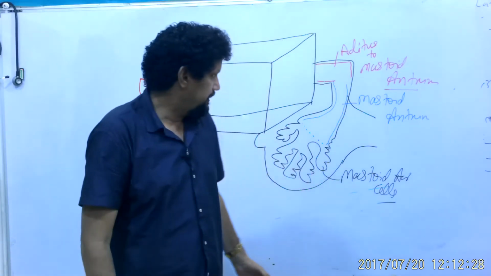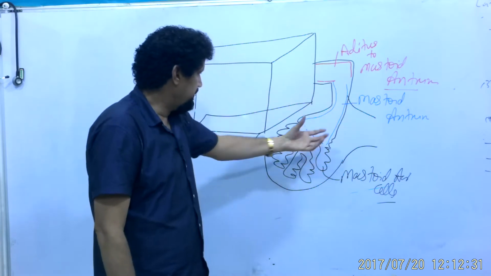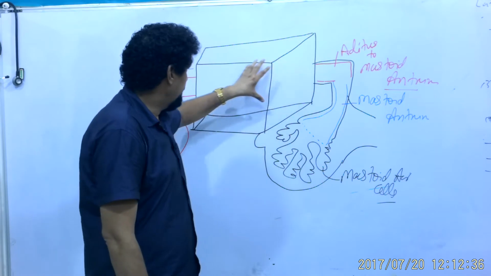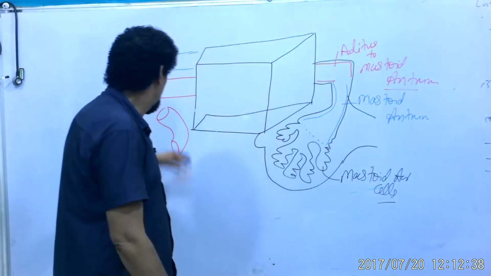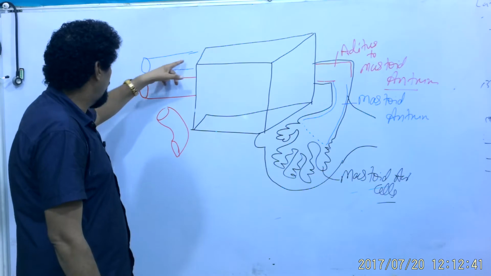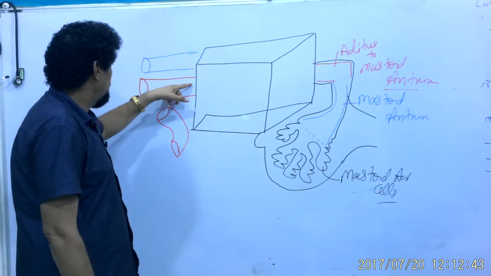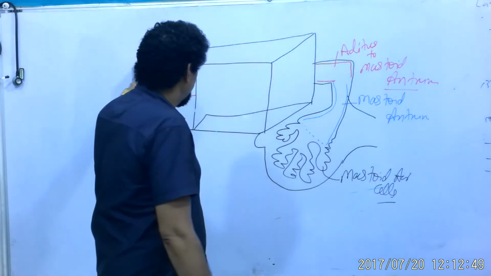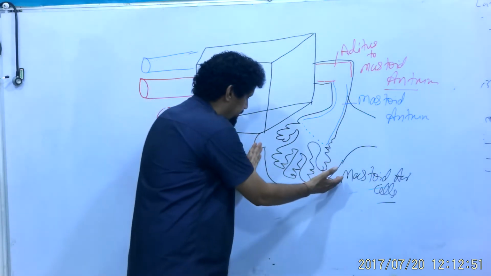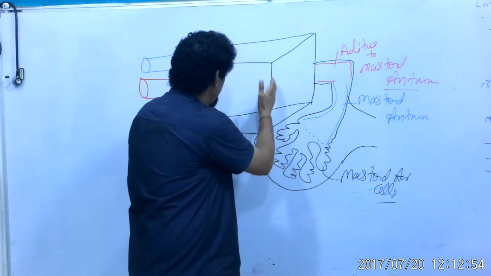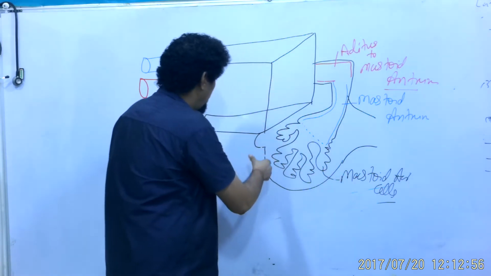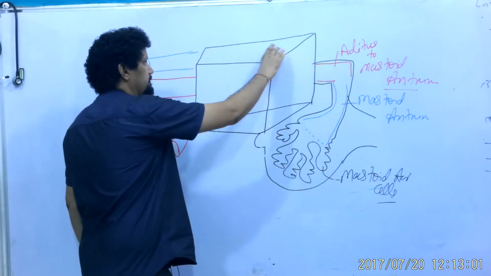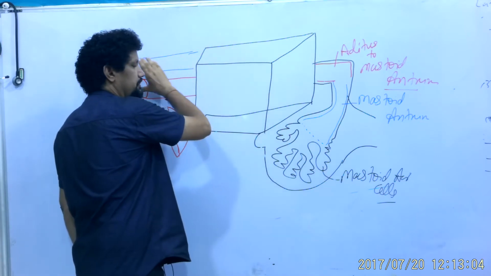So when we see the anatomy of the mastoid process or mastoid antrum, mastoid air cells, the middle ear cavity and the canal for the tensor tympani muscle and eustachian tube, it looks like a pistol. This part is forming the handle, this is the body part, and this part is forming the trigger. This upper part is the epitympanic recess and this is the barrel.